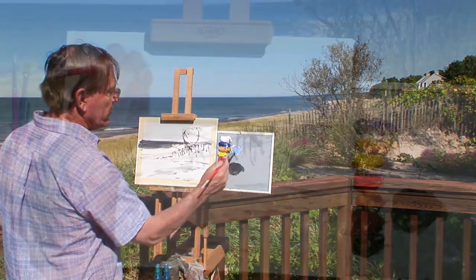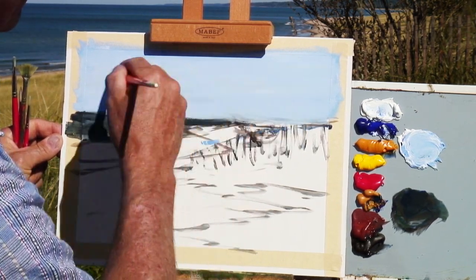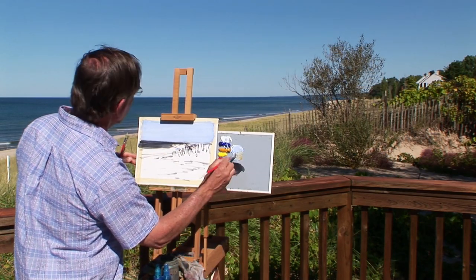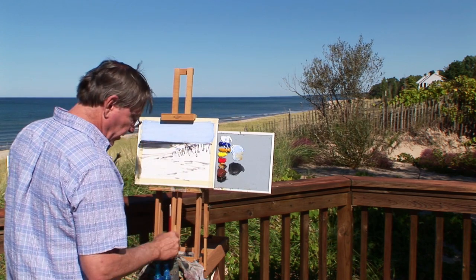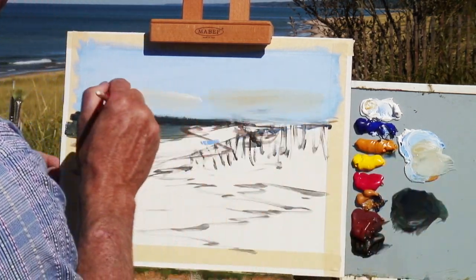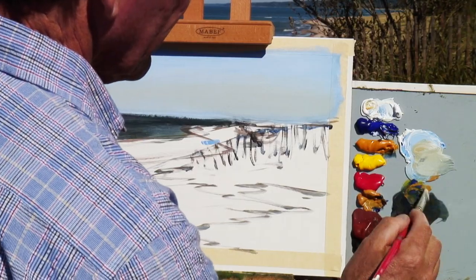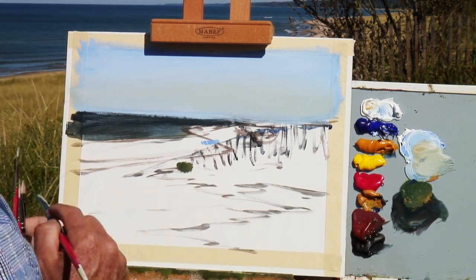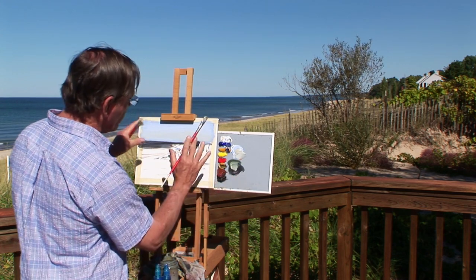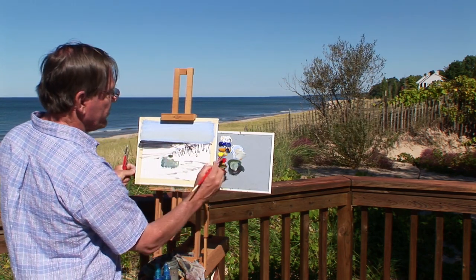I often like to use my earth tones for paintings like this because there are just a lot of earth tones back here in these grasses. I'm trying to lay enough color on this sky so I don't have to go back and give it a second coat — often acrylics just don't cover that well on the first go around. I'm going to pick up a little bit of yellow ochre because down near the horizon the sky is a bit warmer than up towards the zenith, so I'll warm that up just a little bit. I'm going to continue laying in some of these green colors to get the whole canvas covered, so I can start making adjustments and comparing all my colors as I go.